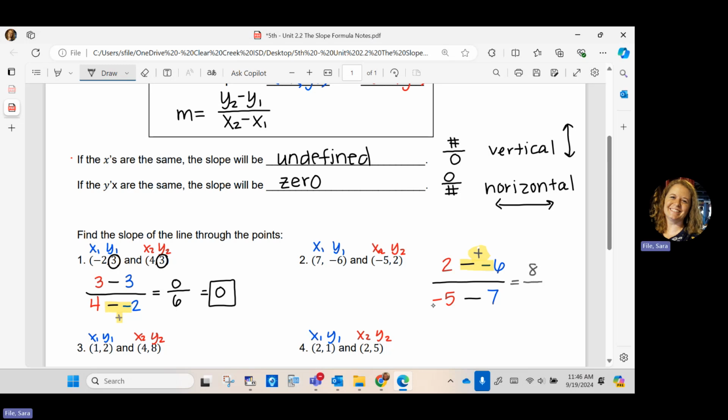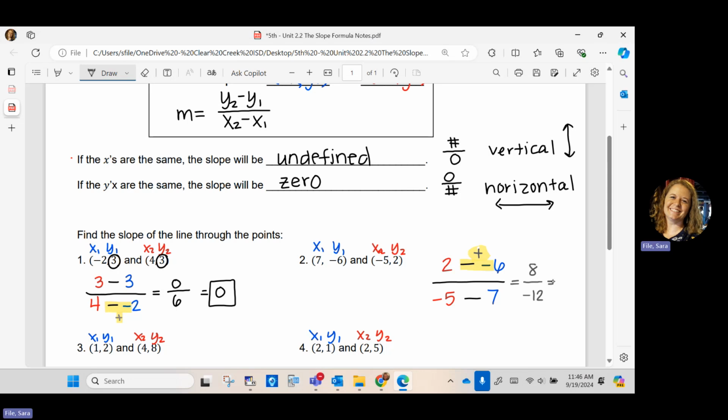Okay, and then on the bottom, -5 minus 7. So we're at -5 on the number line. You can visualize it in your head. And then you go -7 more. So you go to the left 7 more. So you're getting more negative. So that's -12. Now, if you can reduce your fraction, we like to reduce our fraction.